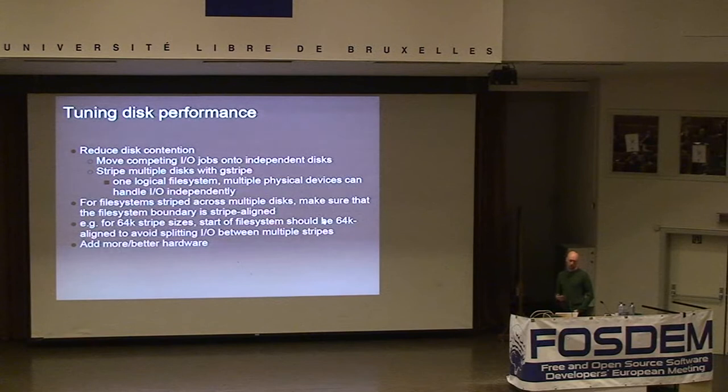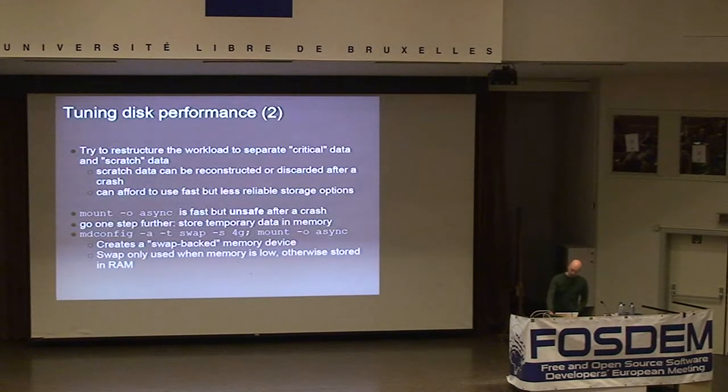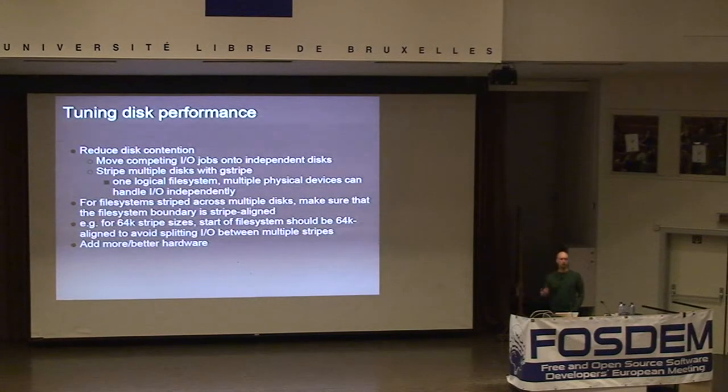So some caveats to be aware of. When you're striping across multiple disks, you want to make sure that your file system boundary is actually stripe aligned, and that the stripe size is in agreement with the block size of the underlying disk. That's typically not an issue. But this first one can be important. If you, for example, are using 64K stripe sizes, then you want to make sure that the start of the file system is actually also going to be stripe aligned on the disk. Otherwise, the first I/O that is file system aligned will actually be split over multiple blocks, and so writing a single block to the file system can require writing two blocks, one to each underlying disk. So this can cause performance problems when you're striping.